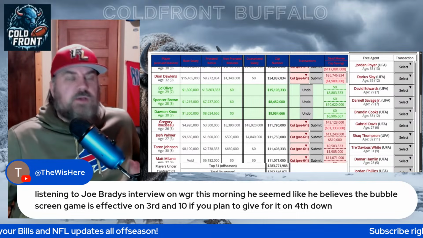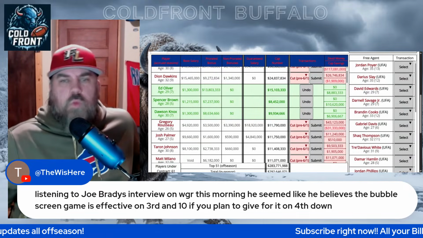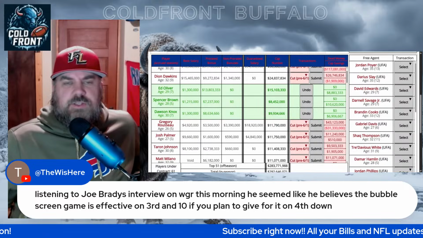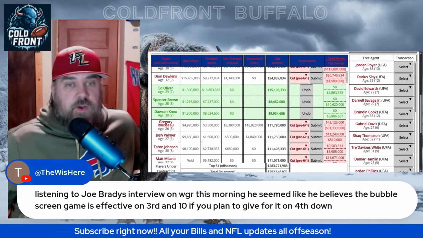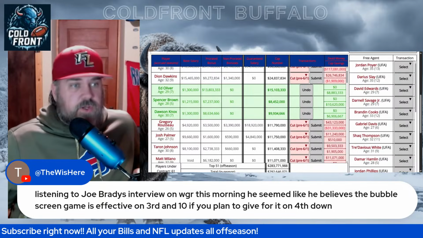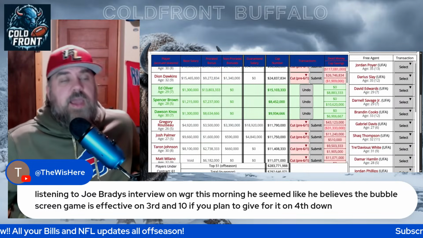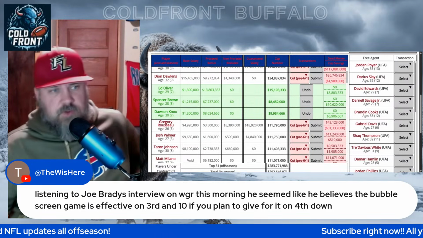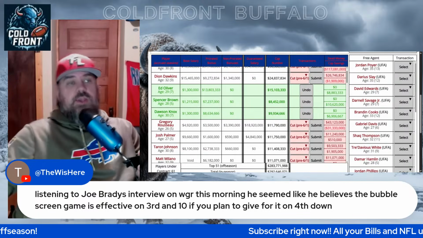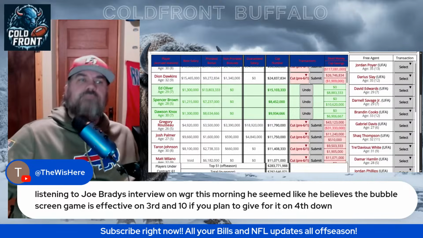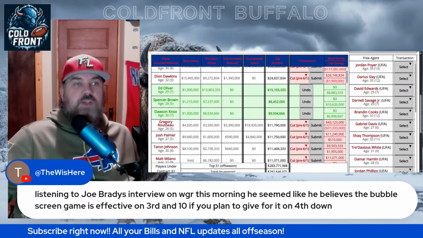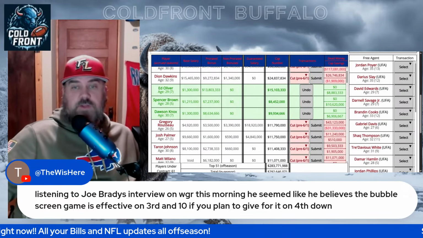And I'm thinking to myself, okay, what in the world, what are the odds that this screen pass gets 10-plus yards? If you're saying you're going to go for it and you think if you get 6 or so, then you're going to go for it regardless. Okay, I can see that. But to actually think that screen pass would get 10-plus and knowing that you're going to punt the ball anyways, then I get a little kind of suspect and questioning the play as well. So I hear you there.